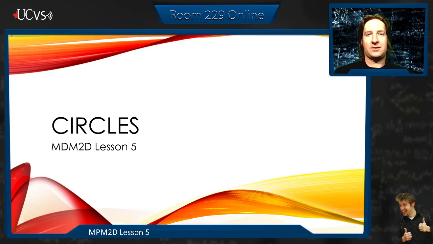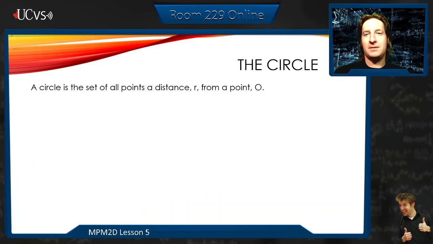Okay, so what is a circle? We all know what a circle is from kindergarten probably, but in a mathematical sense, a circle can be defined by the set of all points at a distance r from a point O. So we have our origin O, and the circle is defined by this infinite set. The line that makes up this circle is actually a smear of an infinite number of points that all satisfy the condition that they're a distance r away from O.